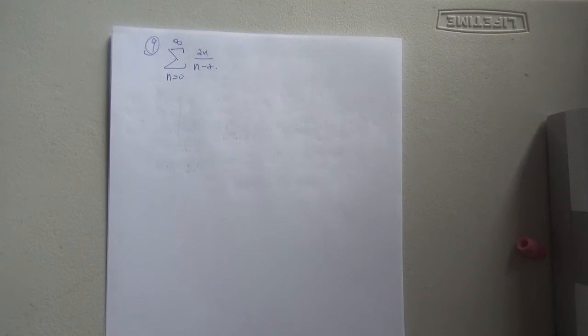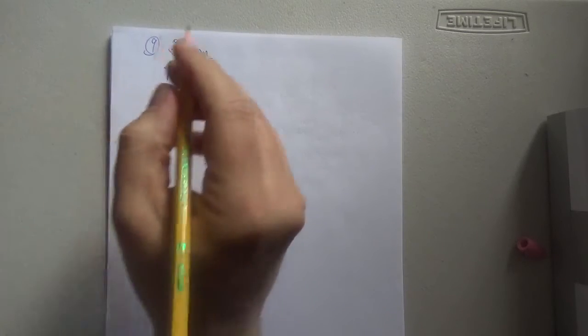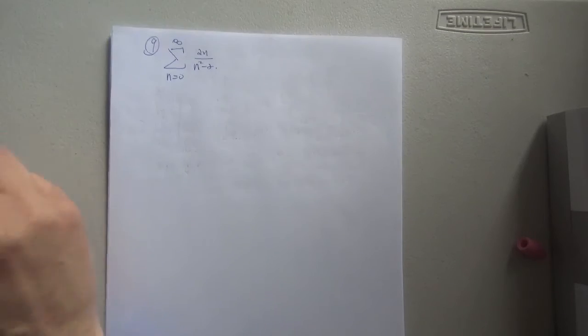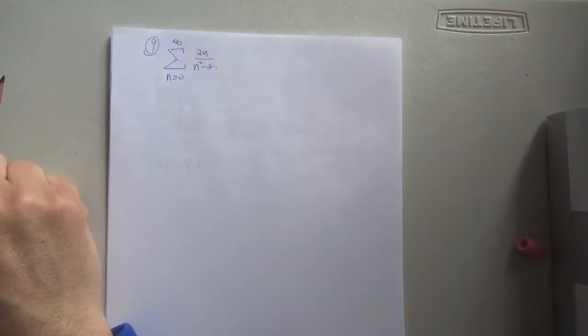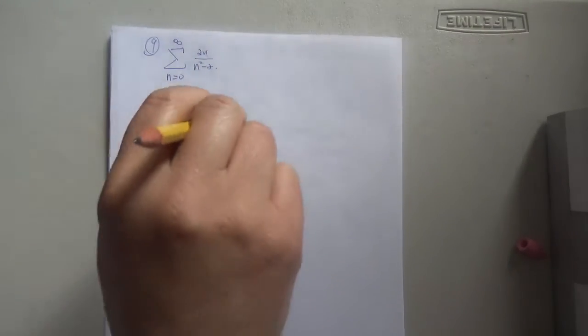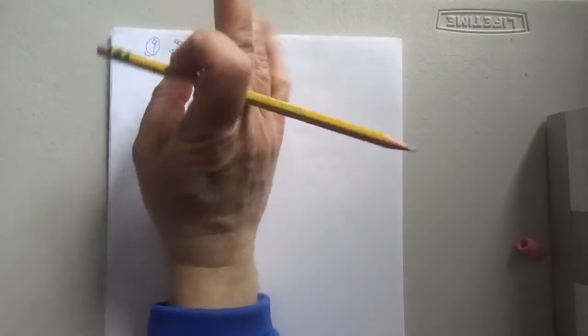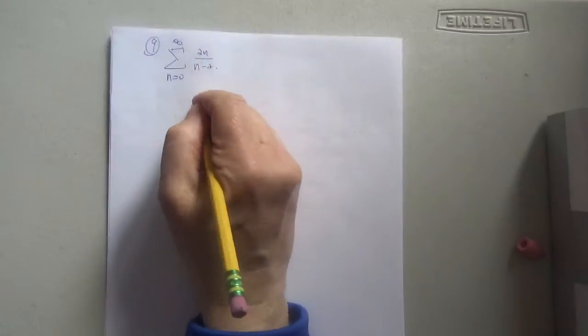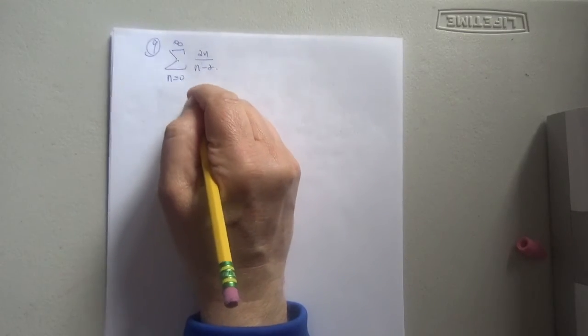The thing to look for in this: how could I make this be an integral test? If I made that squared, then I could do u substitution, and this 2n will go away, and then it would be an integral test candidate. However, it's not. So my last test I have left is the divergence theorem, or the nth term test. So let's just find the limit.